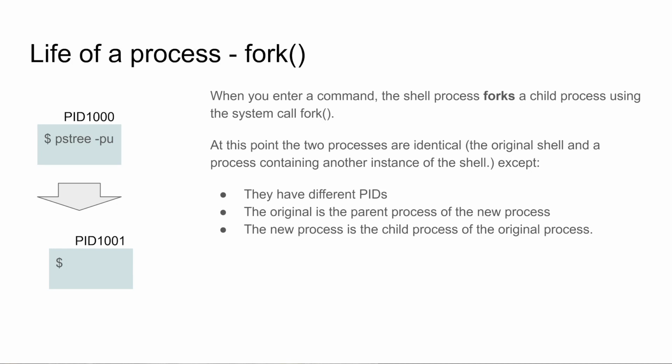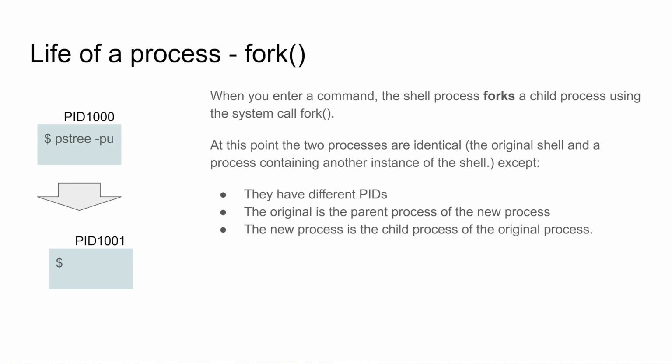So in the example on screen, the PID is 1000, and that's the shell, and you enter a command. In this case, it's a ps3 command. You enter the command in the shell, PID 1000, and then it creates a child process, which is another process that doesn't contain anything yet. It also copies some things. It copies the environment when it creates a new process as part of the fork operation.